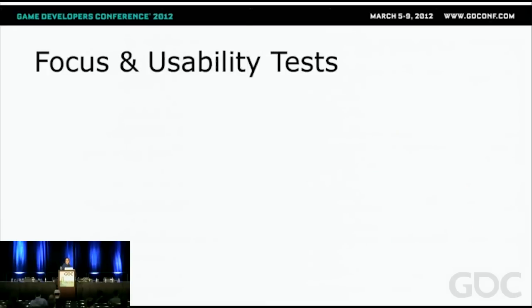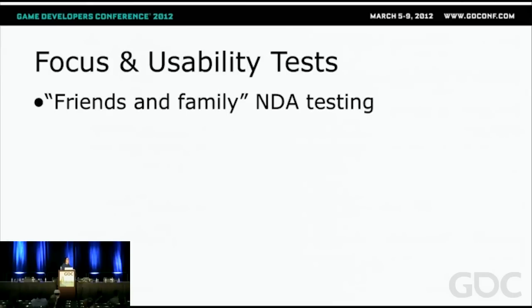Another source of metrics is focus and usability tests. Along with those, you can think about friends and family testing, which if you are in a situation where you can follow my advice and have planned ahead for it and already have metrics in your game, then you're actually gathering live metrics while they play. If not, watch and write stuff down. And that's the best you're going to be able to do about metrics. But still, that's metrics even if it's rough.